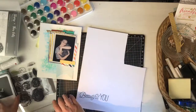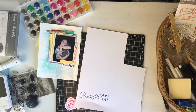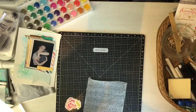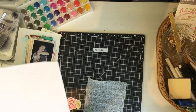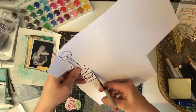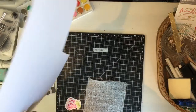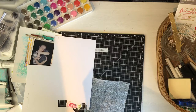The new Annual Inspirations has a variety of greys, including a charcoal that I think would have been fabulous on this page, in the sense that it's not such a huge contrast with the black and white as a charcoal and white would be. So I'm just fussy cutting around the Beautiful You words to try and get these cut out. You'll see later on that I decide to take off the U part of this stamp and just use the word Beautiful as the title of the page.